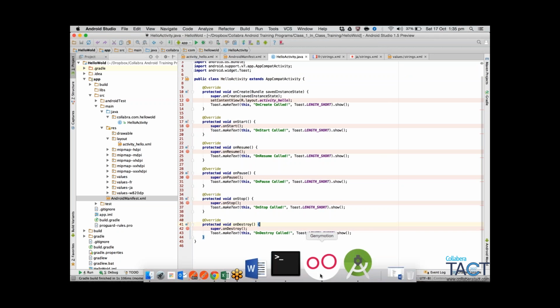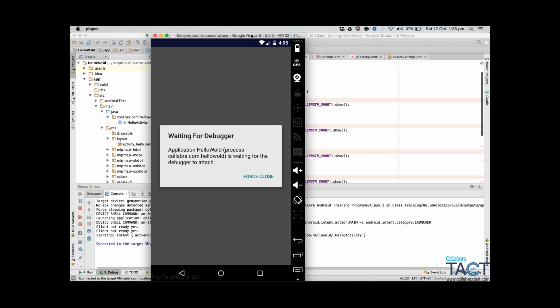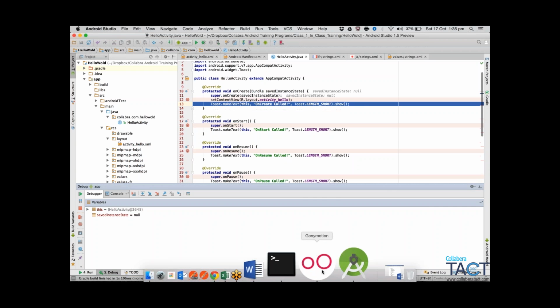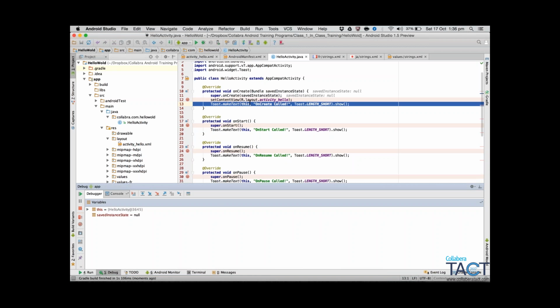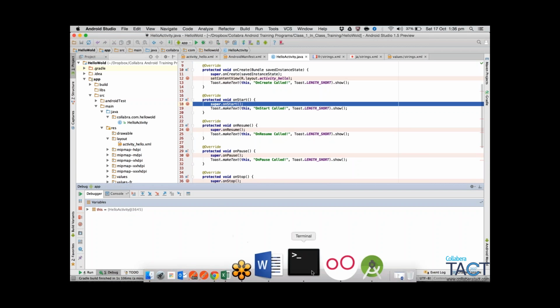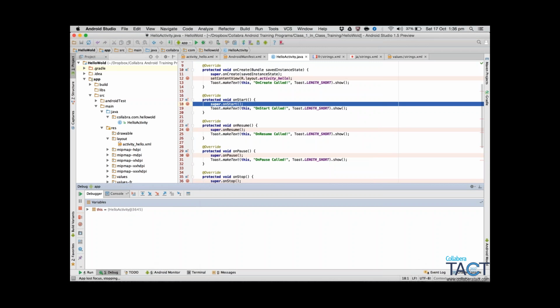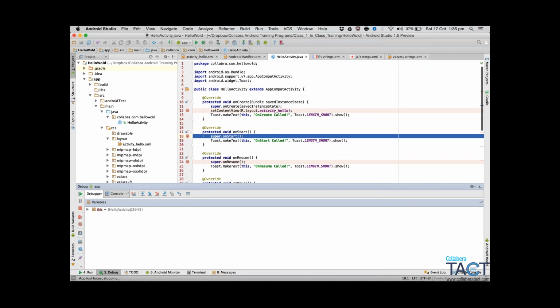Okay, so let's run the app, and now you can see your application execution has been halted at this particular line. Now you can always press this particular key to step over. So I can press this particular key to step over, and now I should see something like this. Okay, so it went already to toast.medtext. So run this application, and now you got the toast. Okay, so that is all fine.